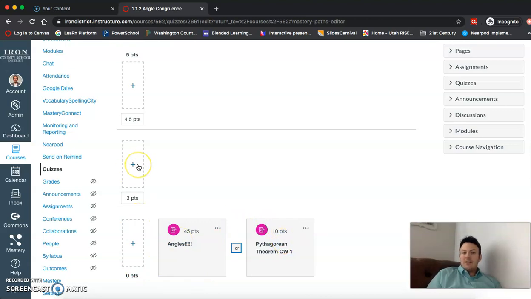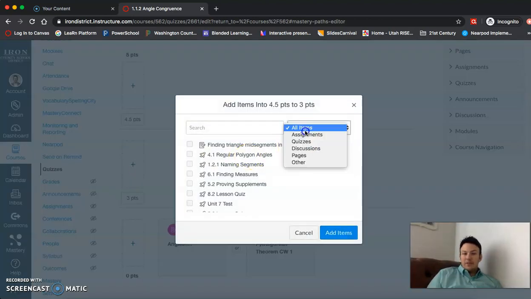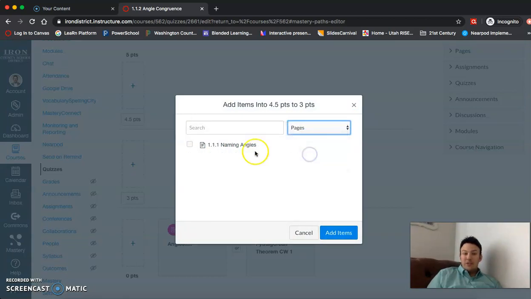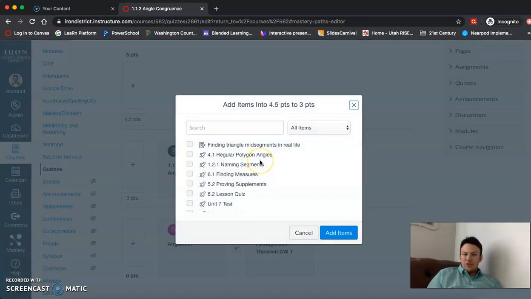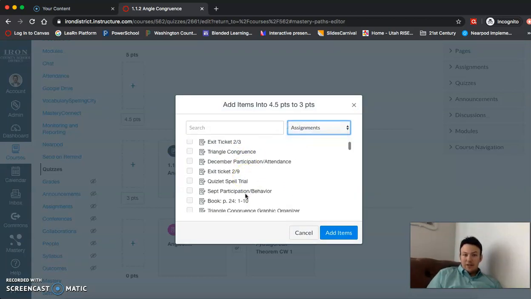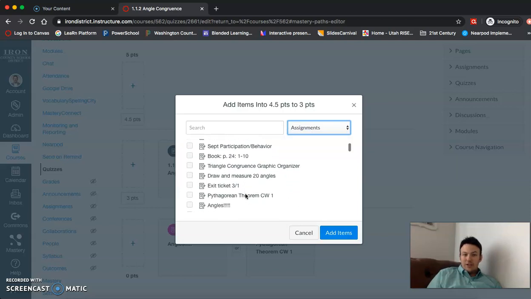All right, what about the additional practice? So let's see, under additional practice, maybe again, I'll give them a page potentially on naming angles as something they would like to do. And I'm also going to add in another piece on assignments that I would like them to check in their understanding, draw and measure 20 angles.